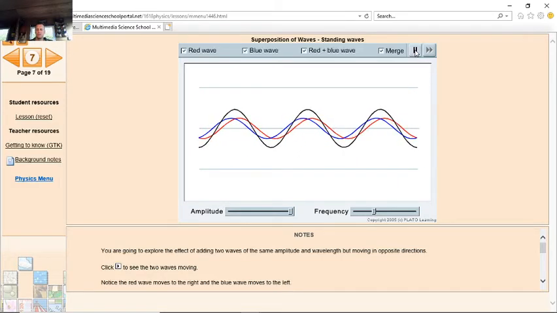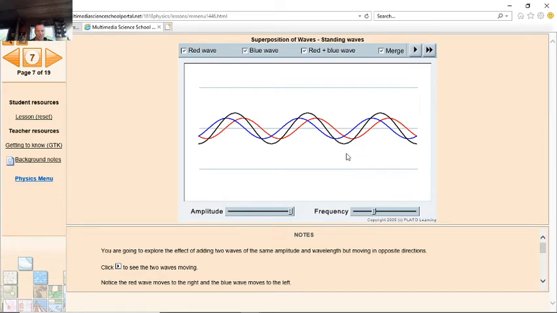If I pause it anywhere, here is a node. Well, that goes up by that much, and that goes down by that much. If that was +1 and that was -1, wouldn't it equal 0? Here, they both go down that much. Therefore, if we add those two together, isn't it going to be here? Exactly the same for this one. Here, that is 0, the red one. The blue one's down there. Therefore, the resultant wave is there.